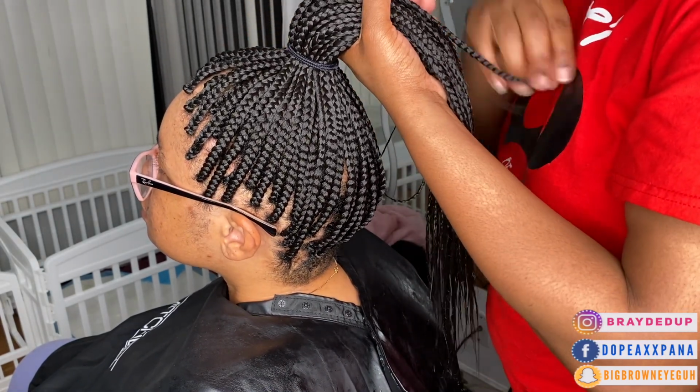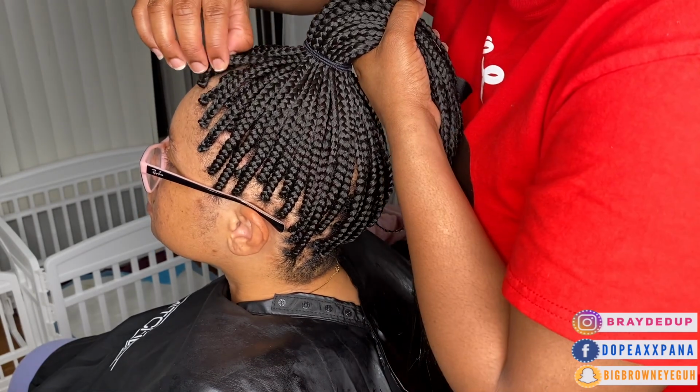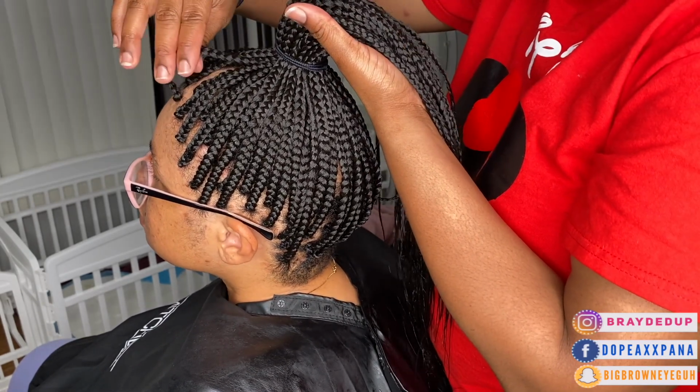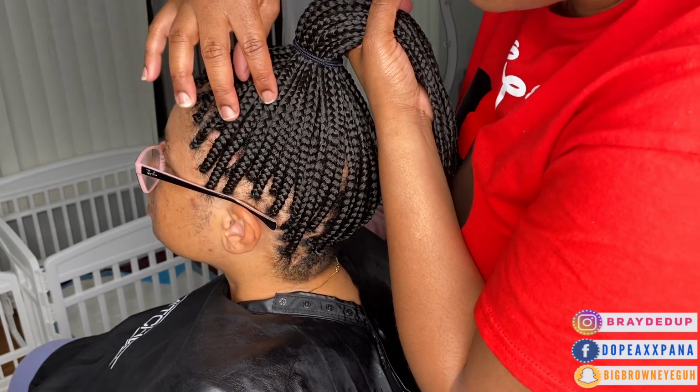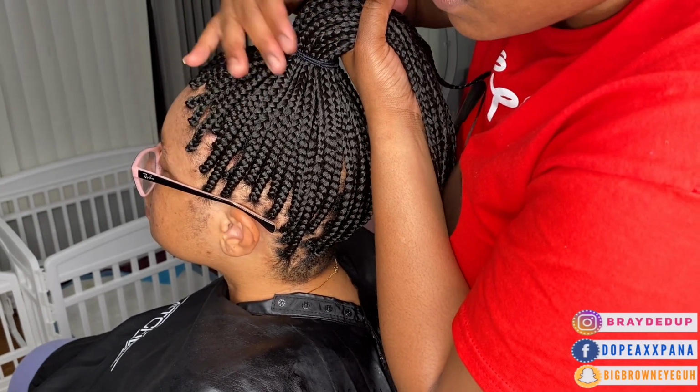One thing that I really loved about it for this style is the hair is super light and it's really, really soft. And I know that hair that feels soft on my fingers will feel soft on my client's head. So I'm really excited that I got to try this out, especially on her, because I think that this hair was perfect for the style.